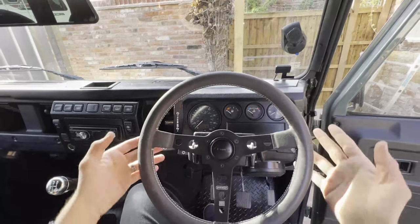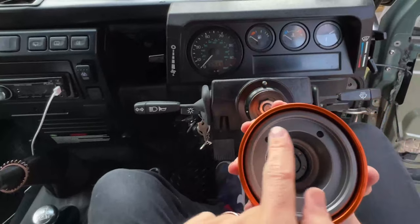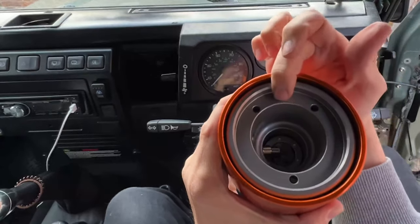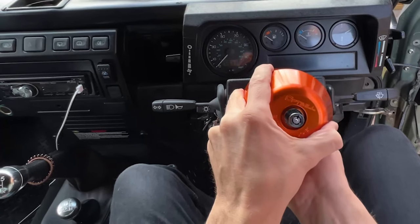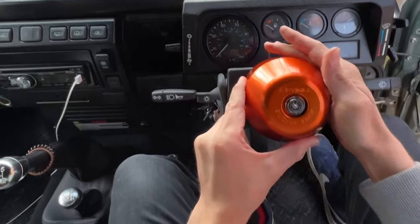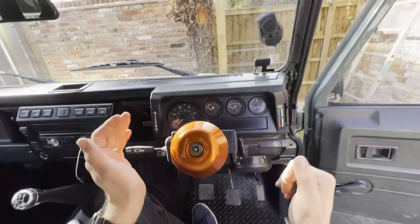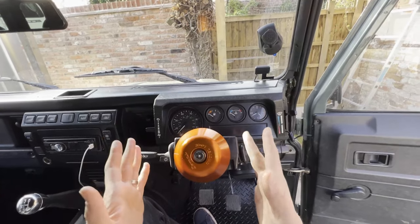So how do you fit your swivel lock? When you get into your car with the quick release boss on, take off your steering wheel to fit the swivel lock. Look at the three holes on the swivel lock and match them up with the three holes on the boss. Hold your finger just on the rim there to stop it rotating, and you can literally lay it over your quick release boss — it just drops in and clicks. You're completely secure now; it is rock solid and you cannot get it off without the key. I think this is literally the best security solution you can have for a Defender to stop it getting stolen.